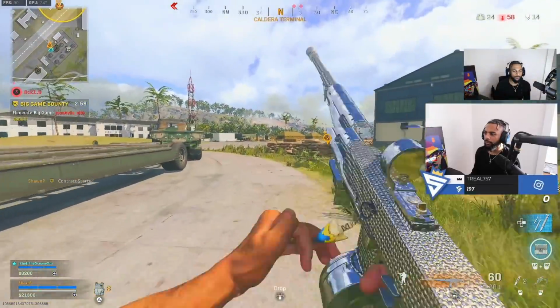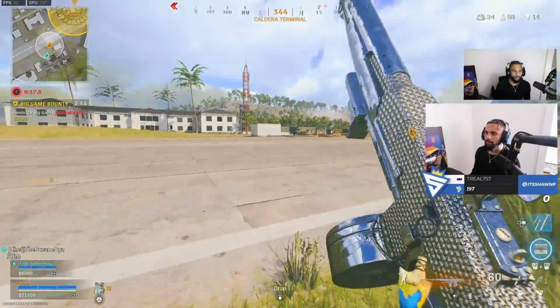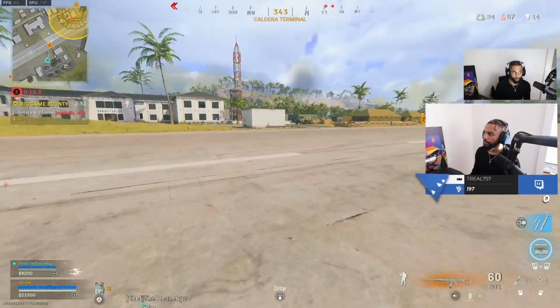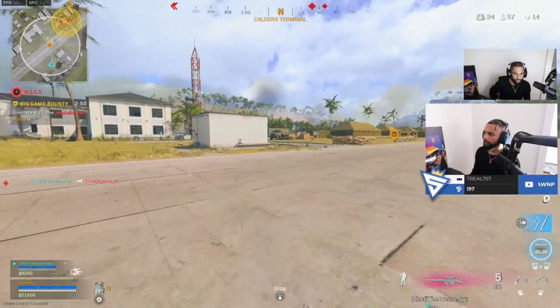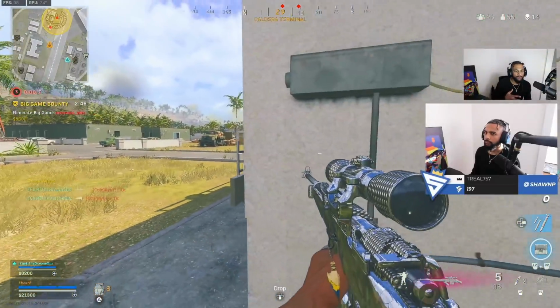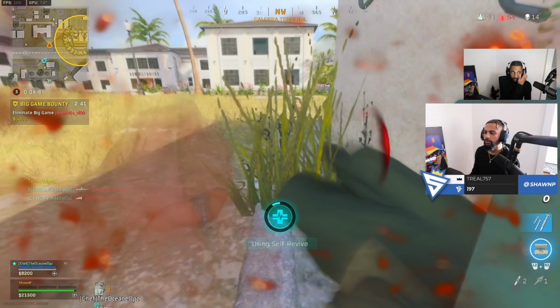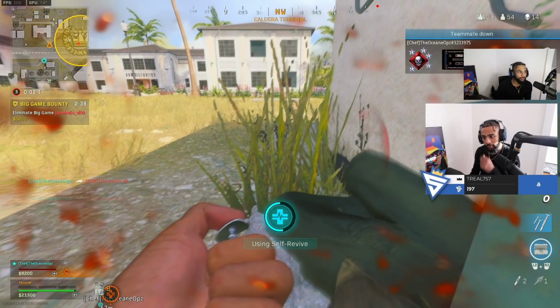Wait, we got a bounty though. We might just go for the bounty. I killed this guy real quick. Yeah, he hopped out. Yeah, go for it. All right, pushing up on 2 dots. I had to move my ping because I couldn't really see. Not too sure why I even had that up. And I didn't see that sniper glint over there. I'm just now seeing that.